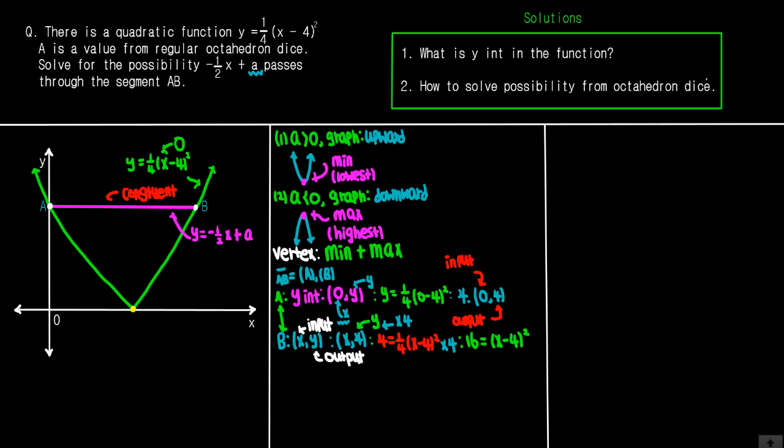But then there are going to be two cases: the case where our x value is equal to a negative value, or the case where it is equal to the positive value. So we need to think about our number of possibilities.